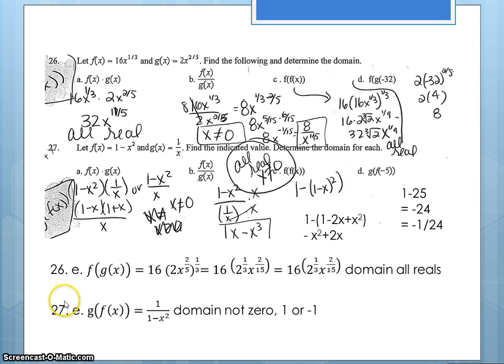The last problem I asked you to find g of f of x. So you put f of x, which is this, into the denominator. Then the domain is interesting. It started off, it cannot be 0 because 1 over x cannot be 0. So that is a limit. But also, if x is 1, you want to think, when is this equal to 0? So that means, when is x squared equal to 1? X squared is equal to 1 when you plug in 1 or when you plug in negative 1. So this one is a tricky domain. The domain cannot be 0, 1, or negative 1. And then the last problem we'll go over in class. I didn't do that one.